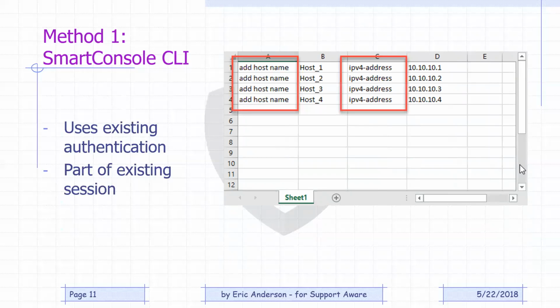I could effectively make a non-script script. And this is really, I'd say non-script because this is really just a series of separate commands that I'm not even going to use. Well, I'm sort of going to use as a script here. All I did was took the host names and IP addresses and added syntax columns to make each row into a command that I want to add the host with this name and this IP address. Then I could save this as a simple space delimited text file. So each one of these just reads as a line.